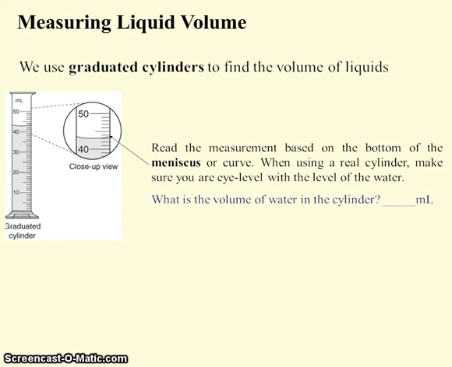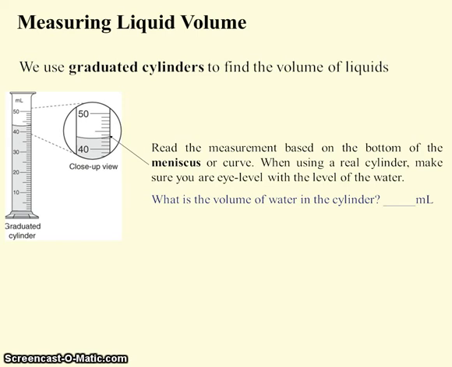Now for something a little bit easier, because you've already been doing it. Let's look at how to measure the volume of a liquid. Now, here's something to keep in mind. Whenever we are reading the volume of a liquid, we must take into account a meniscus. Remember that a meniscus is the curve that occurs at the surface of a liquid.